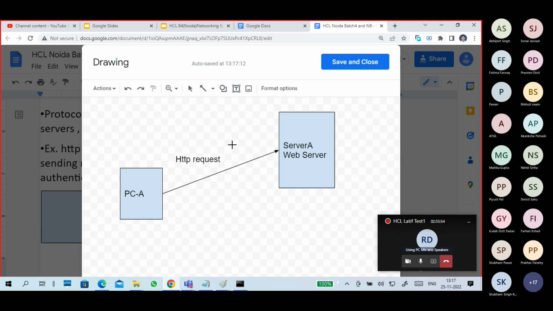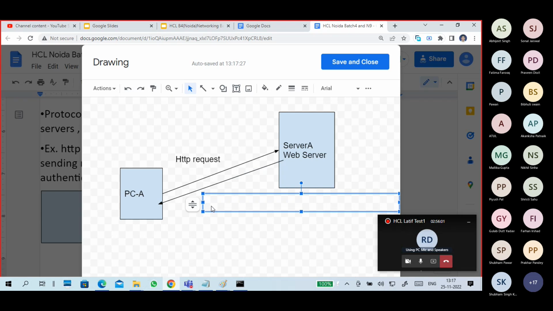And this is a web server, of course. It will reply to you: yes, I have the page, take it. If I don't have the page, then it is a 404 error. That is called a response. The web server understands your web request and sends a response.